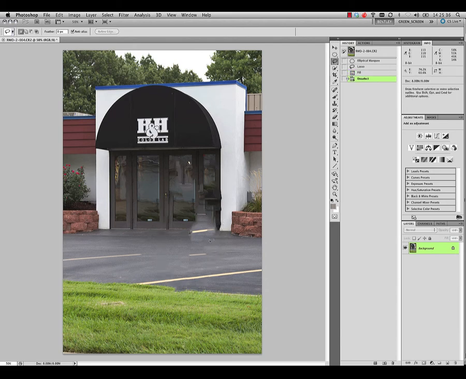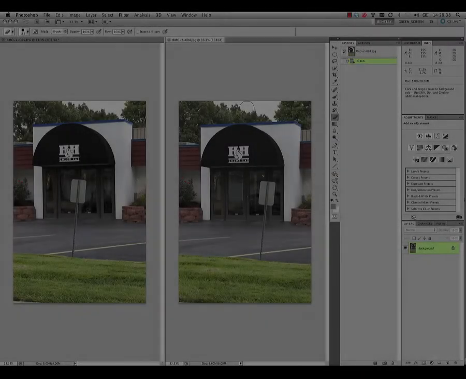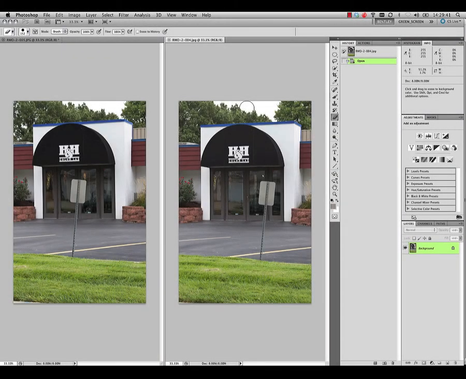So I'm looking for a way to handle this problem a little bit quicker. Since I knew that this sign was going to be a problem, I approached shooting this with a specific idea in mind. I knew that cloning this out wasn't going to be a good use of time to get rid of that sign, and I knew that content aware fill probably wasn't going to work.